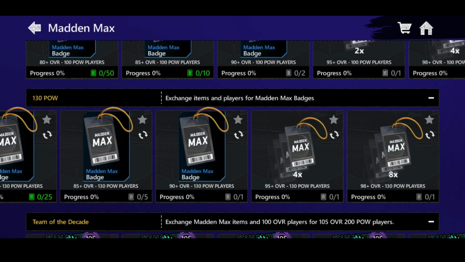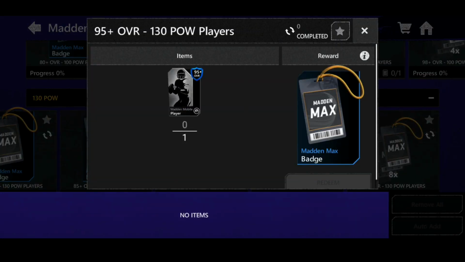Now, the 95 is a little tricky because, as you should already know, there's no set to get 95 pluses. So you either buy them or get lucky and pull them from an event or a 90 plus set. There's no set that has a 100% chance, that guarantees you one of these 95 overalls.